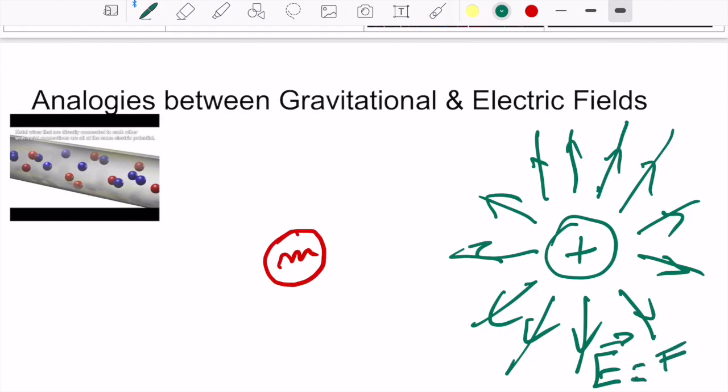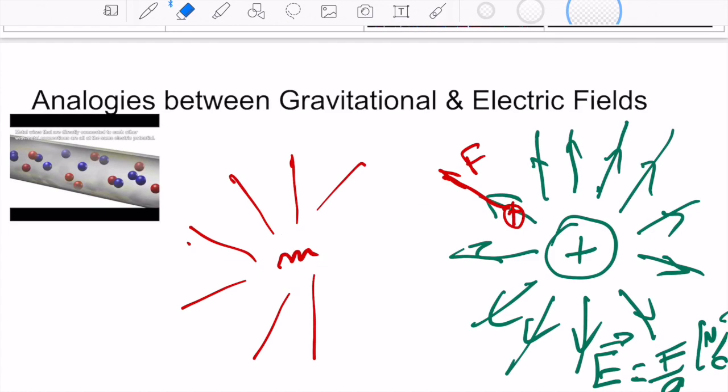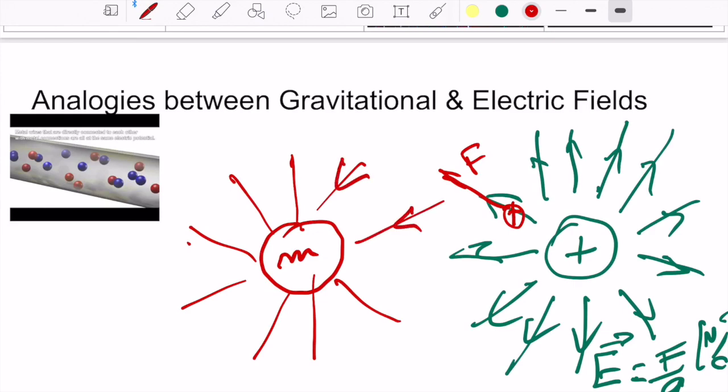The definition of the electric field is force per unit charge, so the unit is newtons per coulomb, right? Now, the gravitational field, instead of repelling a test positive charge in this direction, this would be the force that manifests here. The gravitational field is always attractive. It can only accelerate towards the center of the Earth. It cannot repel matter. It attracts matter. So these are radial lines going towards the center of the Earth, right? And they always carry an arrow.